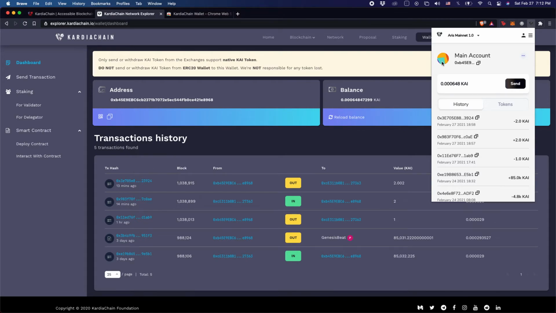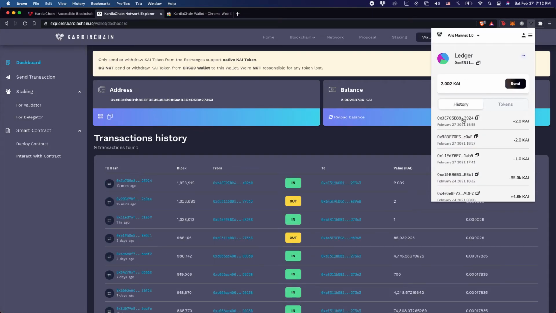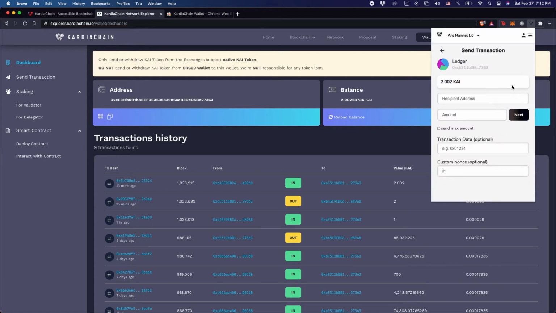But what I would do is copy, and you can copy it here, you can copy it over here, the address, and you're going to jump to your ledger, and as you can see, it synchronizes as well. And we're going to send. And even if you click here, it still shows. I just wanted to show you guys that just to be detailed, but it already has that stored. So we're going to send from ledger to the main account.